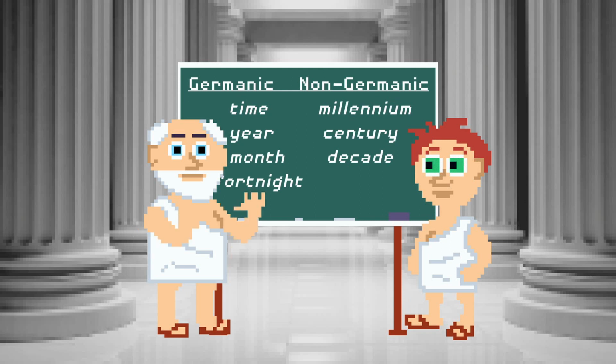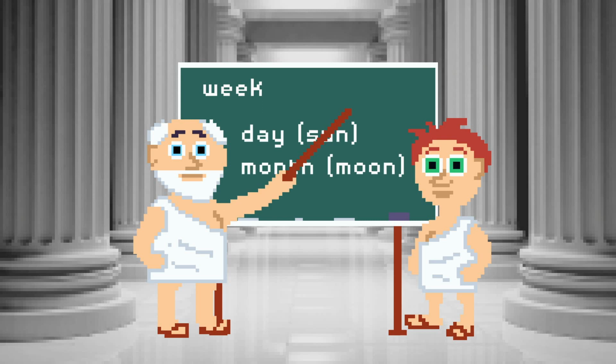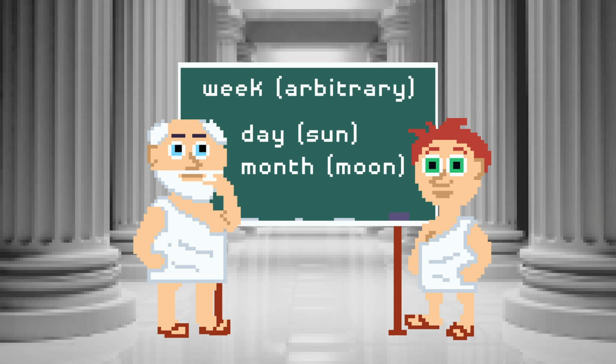Half a fortnight is a week. This video is already pretty packed with information, so I'm not going to say too much about this word here, but suffice it to say for now that a week has a much murkier and much more interesting history than month or day for that matter. I mean, think about it. A month and a day are pretty universal, because they correspond to the observable cycles of the sun and the moon, but the division of days within a month isn't tied to any celestial phenomena. A week is kind of an arbitrary distinction, and as such, different cultures had different conceptions of a week.